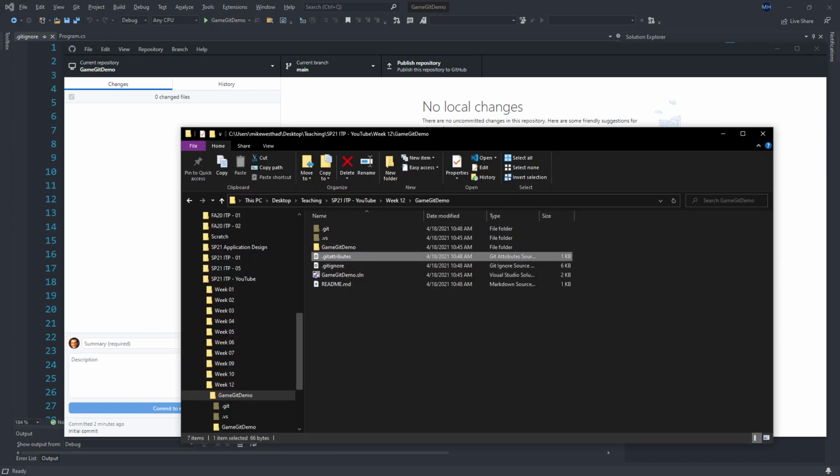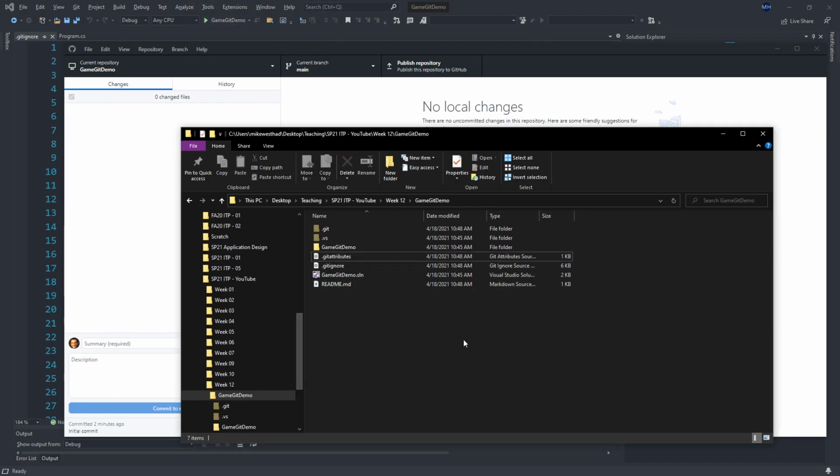The Git attributes allows you to set up some information about how line endings are handled in different files in your project. You probably will be digging into Git Ignore before you dig into Git Attributes, but those are files that have been generated for us by GitHub Desktop, and you can check them out by dragging them into Visual Studio.